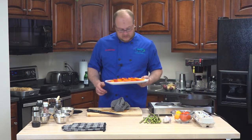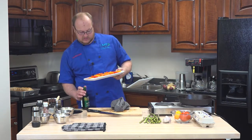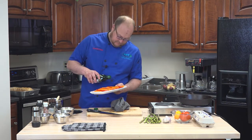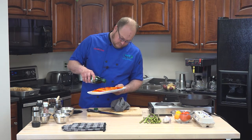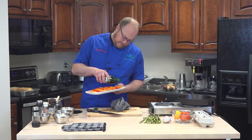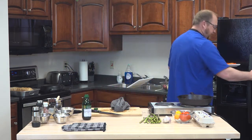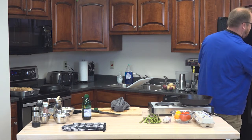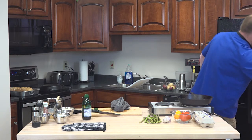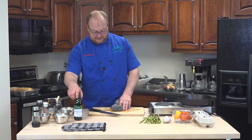Olive oil. Where did my olive oil go? Here it is. We're going to put a little bit of olive oil on them. And that'll let all this marry and get cold. Just a little bit. Just let it drip out. You don't want to cover it in olive oil. That's plenty. You don't want to over season them because we're going to be putting some balsamic vinaigrette in a little bit. So we want to put our tomatoes in here where they stay good and cold. Now onto the asparagus. Let me check the potatoes once more before we get to the asparagus.